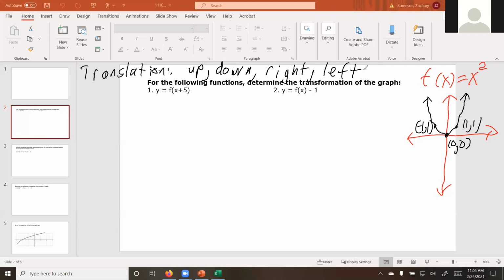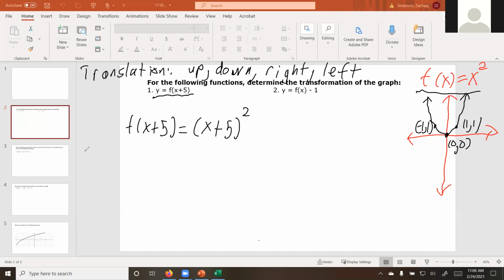And how those certain directions go, and this is an overall theme of these transformations, is, again, let's go back to this f of x is equal to x squared graph. So if I were to find f of x plus 5, I'm not actually simplifying, but if I were to find that, that would be f of x plus 5 is equal to x plus 5 squared. So I'm putting that x plus 5 inside my graph.